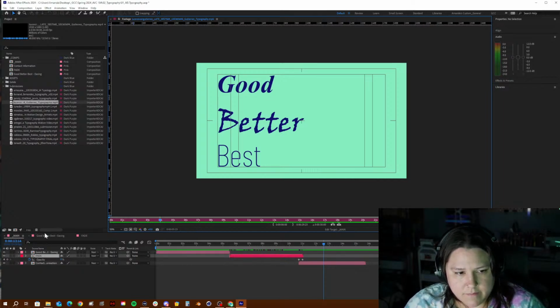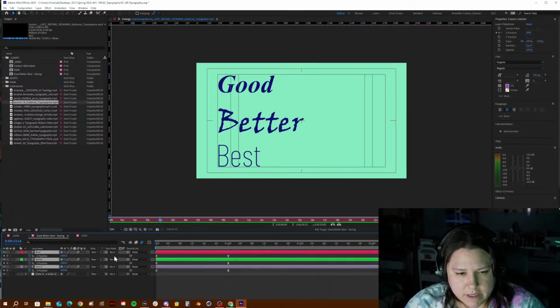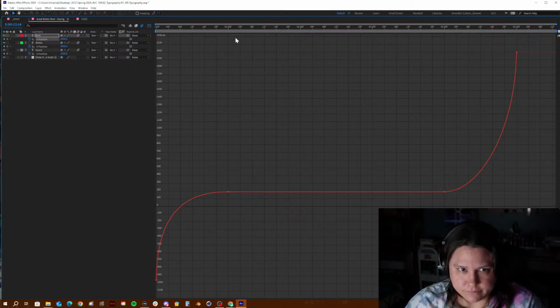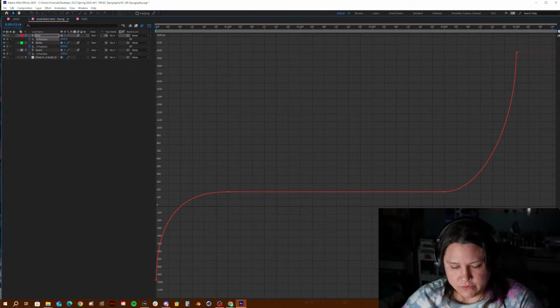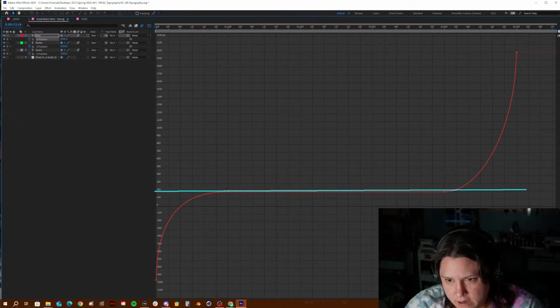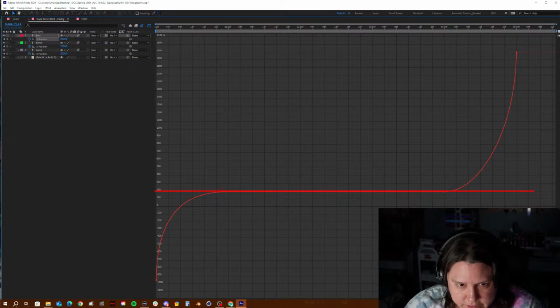So if I go here to the good, better, best, and we go to the best, and we look at the graph, and I bring this graph up, I should be able to draw a line from here. Oh, let me do this again. From here to here, from this keyframe right here to this keyframe right here, and this curve should not go past that line, right?